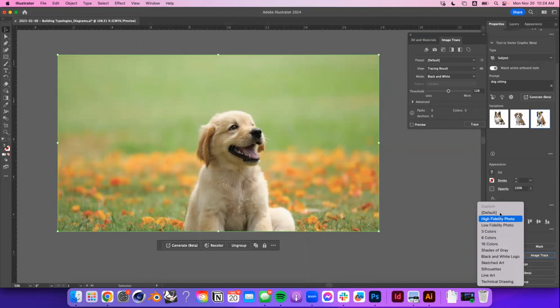There's a few different options to choose from here, and I highly encourage you to play around with all of them. Different options will give you completely different results, depending on what you're looking for. I will do the 6 colors option first, just so that it's super clear exactly what we're looking at. When I click Image Trace and then hit 6 colors, it's going to scan my image and average out all of the different color values into a maximum of 6 different colors. So it's going to flatten down that image into 6 colors and then group all of the shapes that are the same color. So I'll hit 6 colors here.